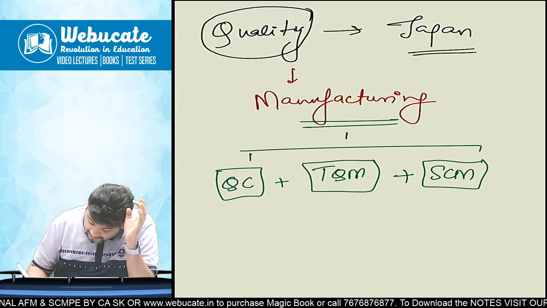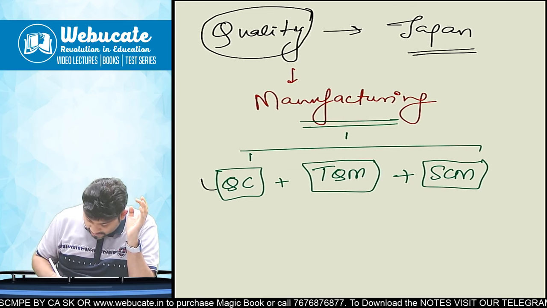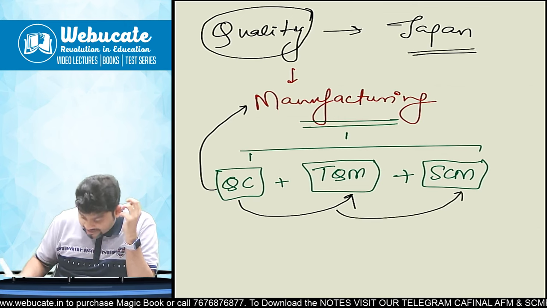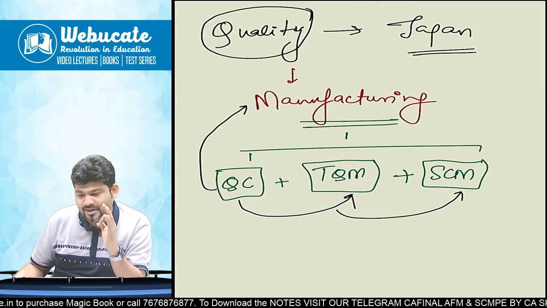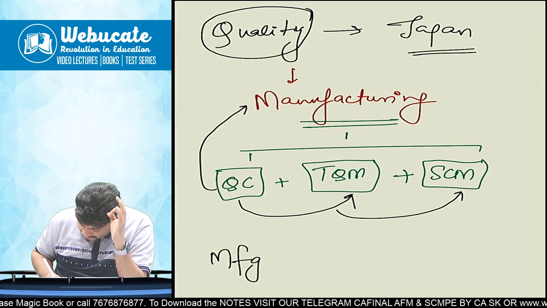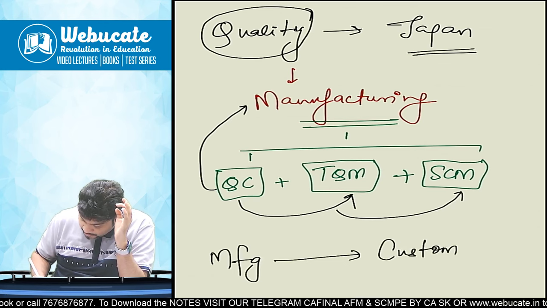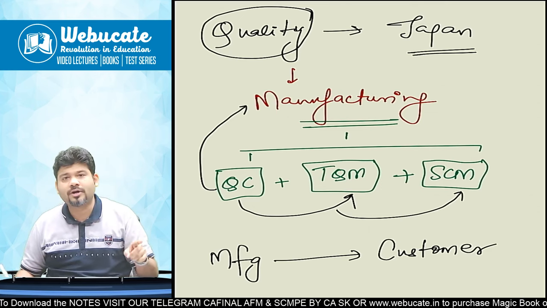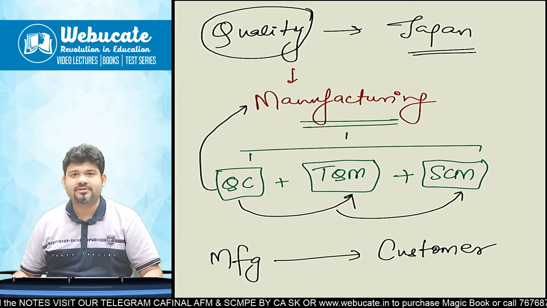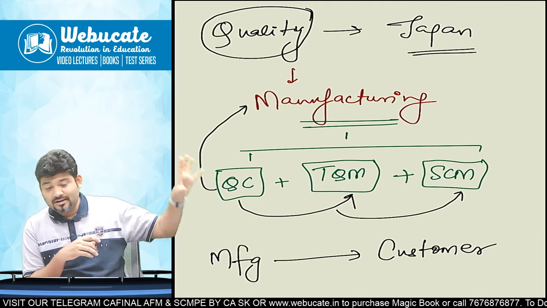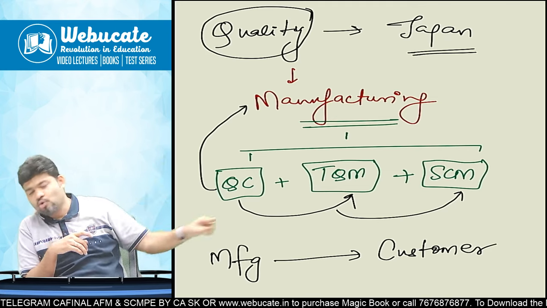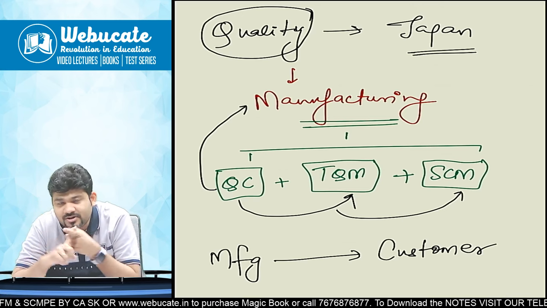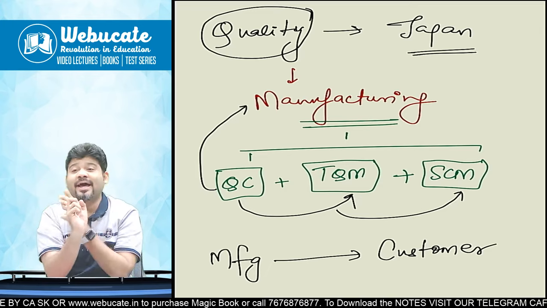So one thing led to the other. So obviously the focus was giving quality products in manufacturing, giving rise to total quality management, giving rise to ensuring that customers are also happy. So this chapter is going to teach us everything from manufacturing to customer support. And that's what Japanese people are famous for: giving the best quality in manufacturing through the use of three concepts which we are going to study in today's chapter. Quality cost, total quality management, supply chain management.